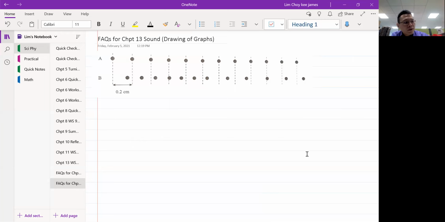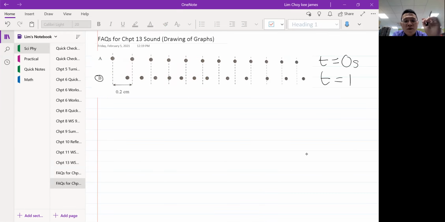The displacement distance graph is actually the graph of the shape of the wave itself. So how do we do it? Here's how we go. Let's say this is the original time, time zero. One second later, the particles are disturbed, and the arrangement is what is stated in B.